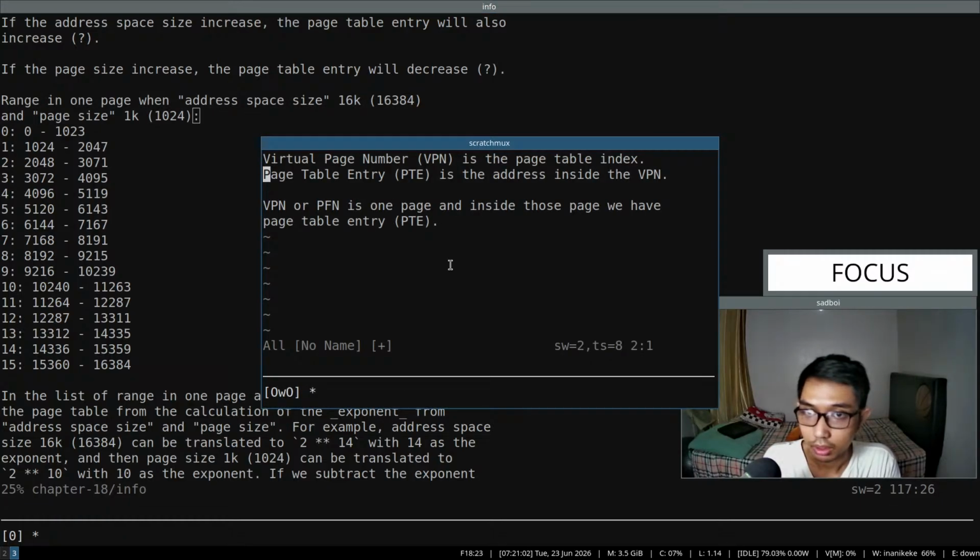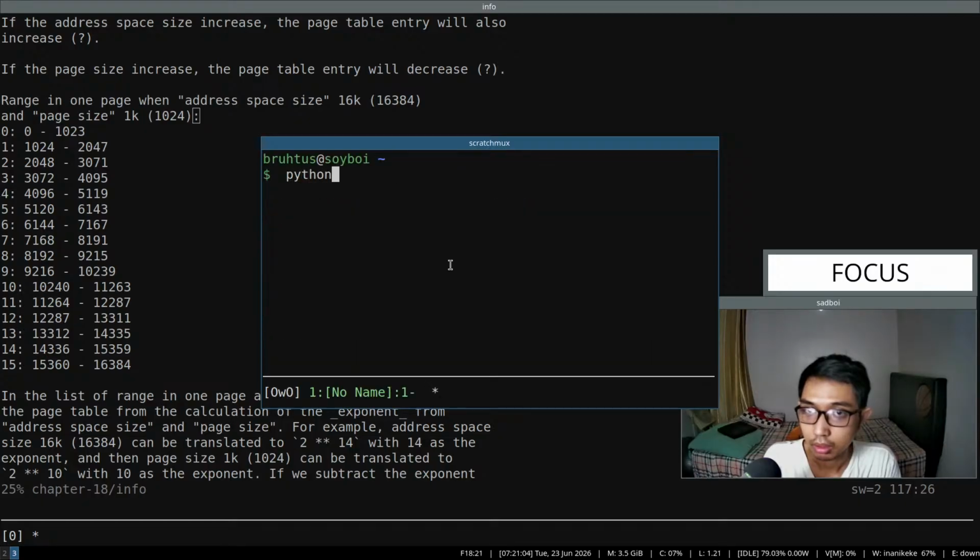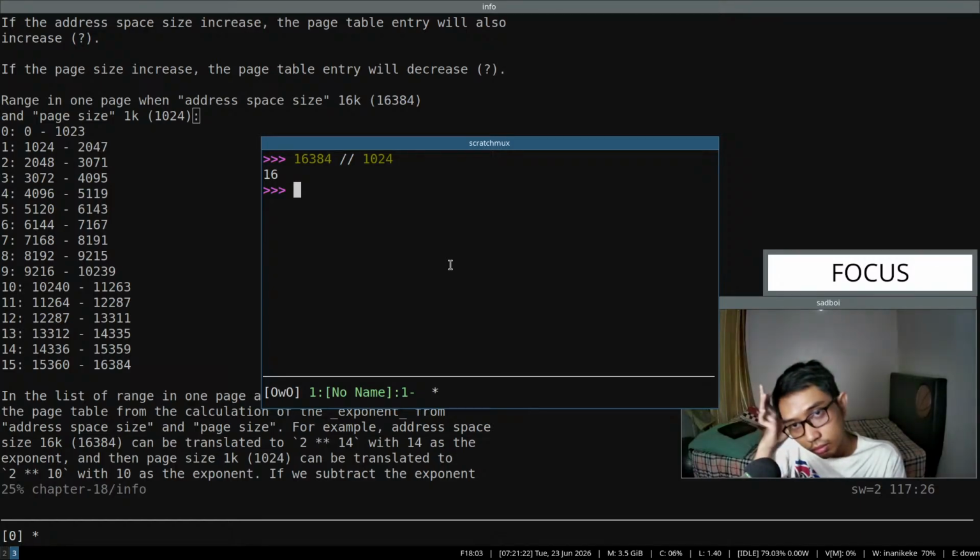And if we divide that, 16, oh, this is 16 and 3.